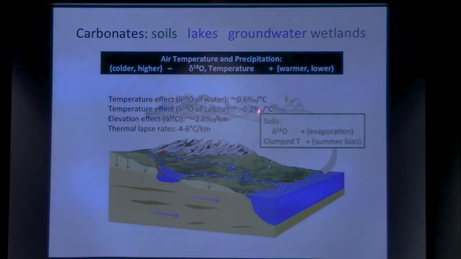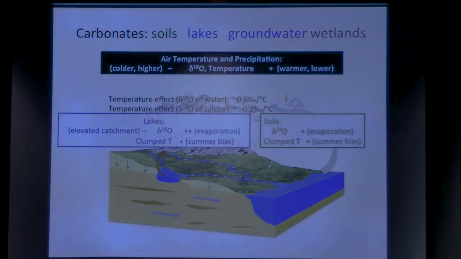So with soils, we have lots of mechanisms for enriching your soil water with O18, typically through evaporation. I'll show some examples where there are conflicting pieces of that. But you can also imagine that if you substituted seasonality in here, are you getting summer water? Are you getting winter water? You can also play with driving this to either higher or lower O18 values versus, say, average annual precipitation. And we tend to see, but not always, a summer bias to the temperatures. This suggests that we're often getting a summer bias to when the carbonate in soils is actually forming.